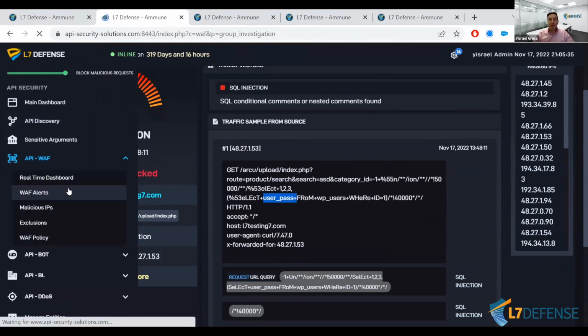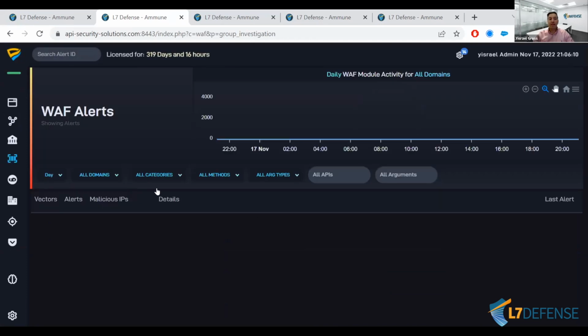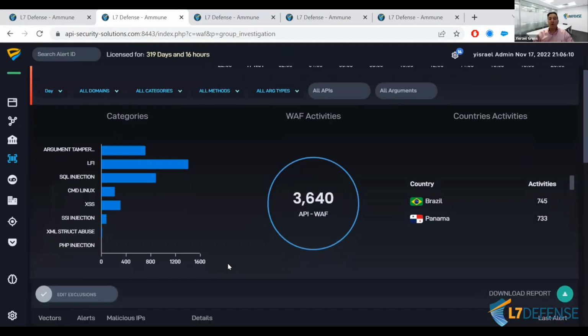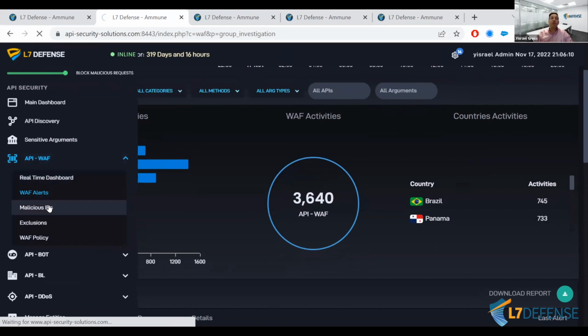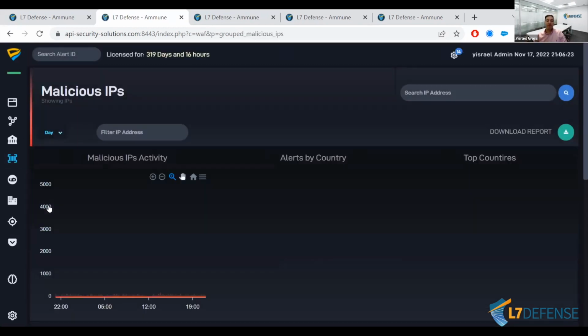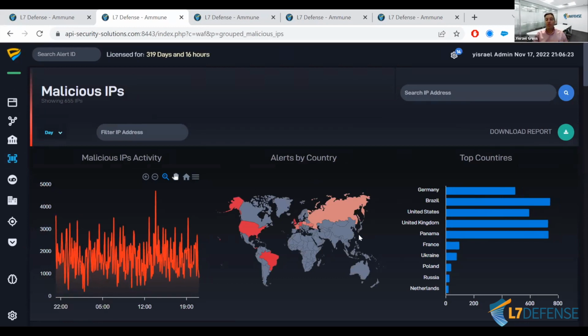We can look from the alert side, so we can analyze from type of countries, from type of alerts. You can start investigating these types of attacks from wherever you want. Then you can say, okay, which IPs did it? So now you can look from the IP side. So you get the full clarity from the most active IPs. So we can see like 500 from Germany, Brazil is at 800, UK 730 and others.